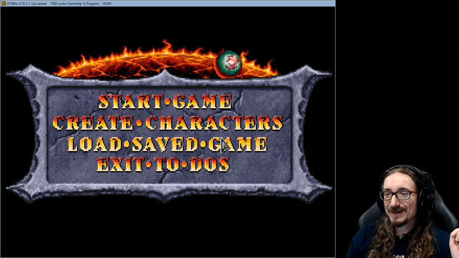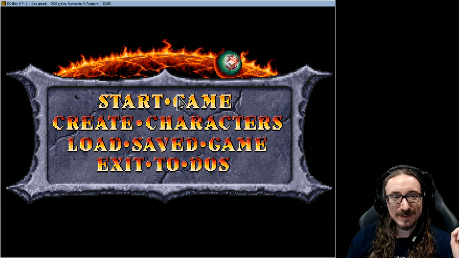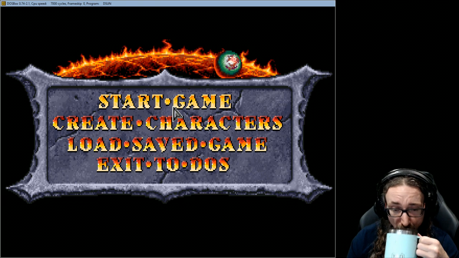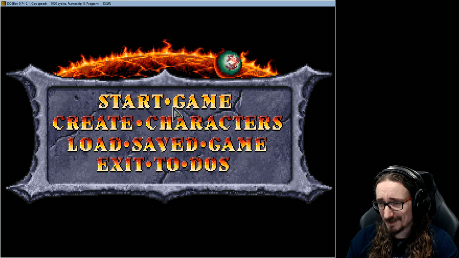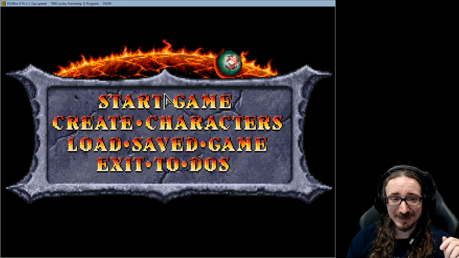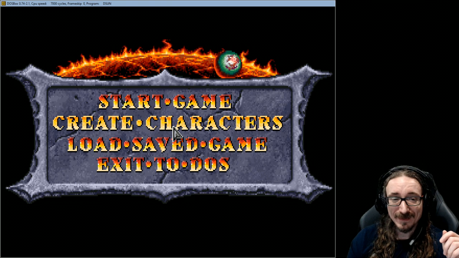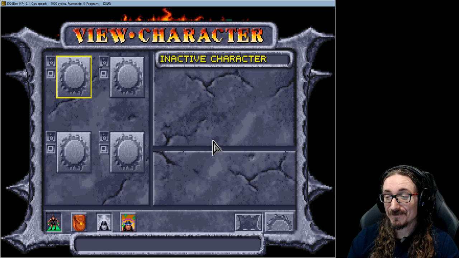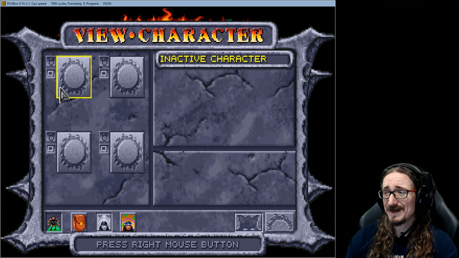All right, enough messing around. So we can start a game, and this will just put us in there with the default party. Very lame if you do that. You might do it once just to see what they put together for you, kind of a recommended thing. But I think the fun is creating your own characters. What's your hurry? Slow down. Enjoy the game.